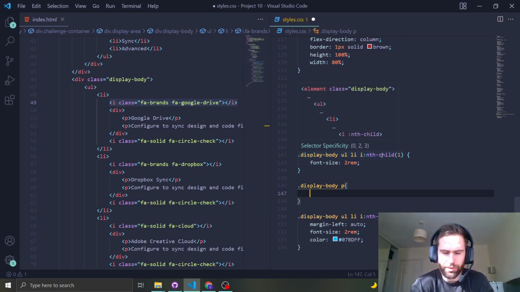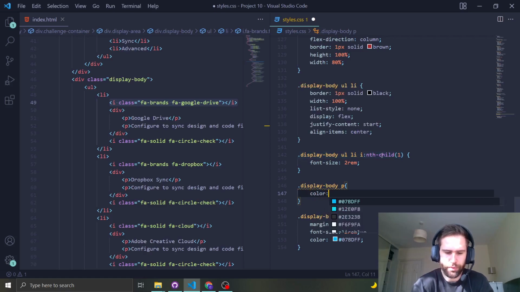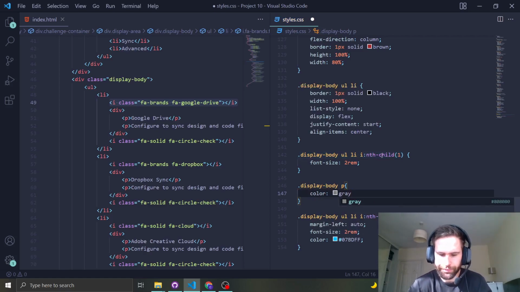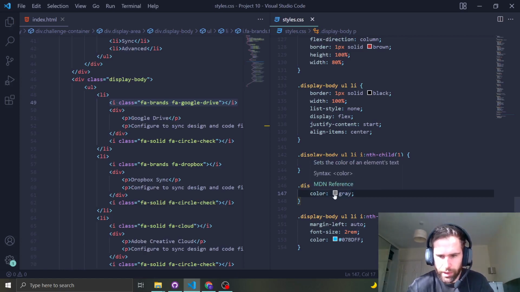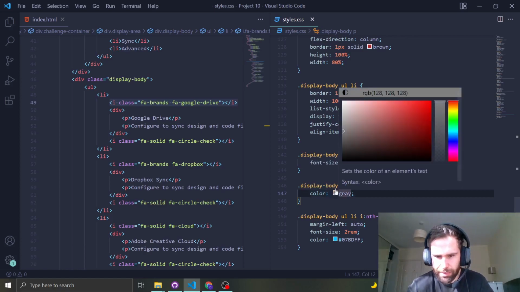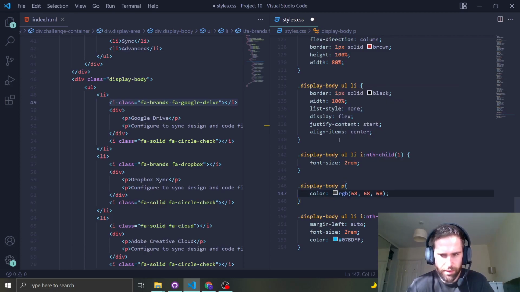We need to say color gray. Cool, I'm going to give it a bit of a dark gray, closer to black. That's what we're looking for. So kind of like this kind of thing. Let's see if that works well.